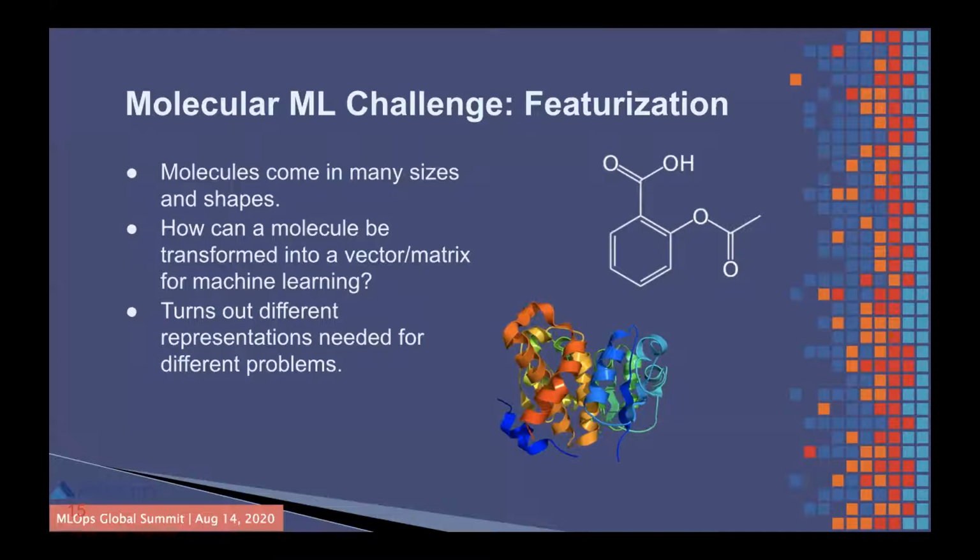If you're, say, dealing with text, oftentimes perhaps you just one-hot encode it. Or if you're dealing with images, oftentimes you can just turn it into an array in an RGB format in a standard way. For molecules, there's not one canonical encoding that most people use. Instead, there's something like an entire array. I believe DeepChem supports something like 20 or 30 different featurization techniques, with more being added every day. So there's a very broad range of different properties.